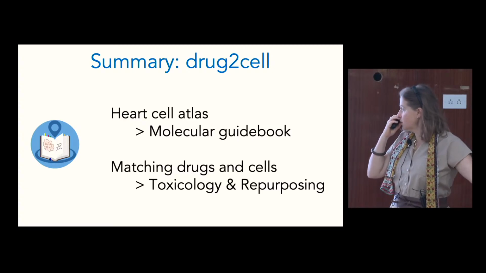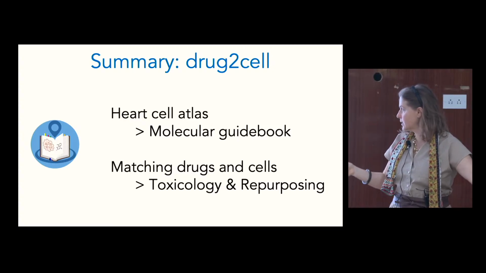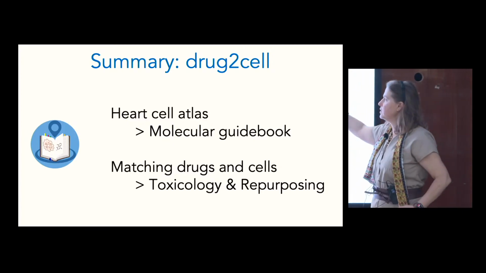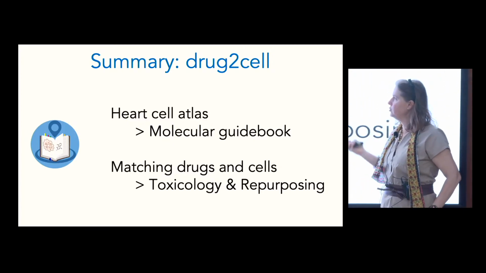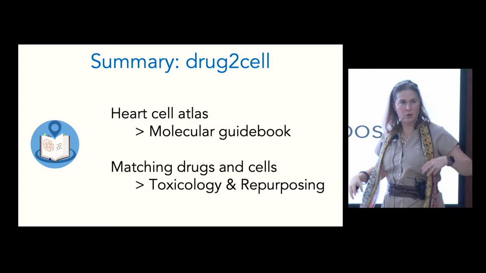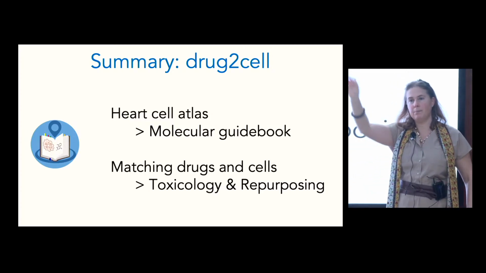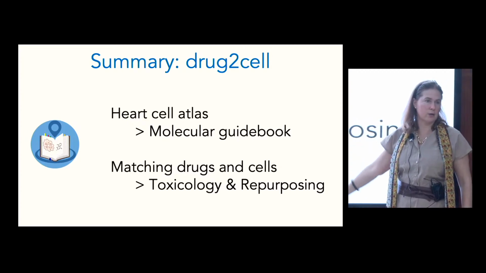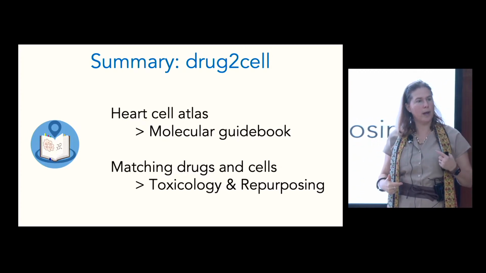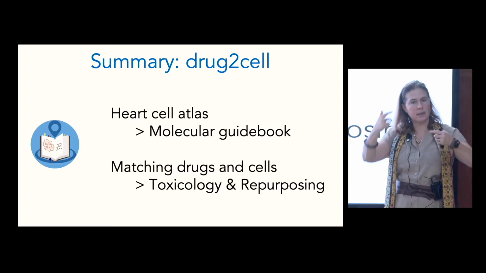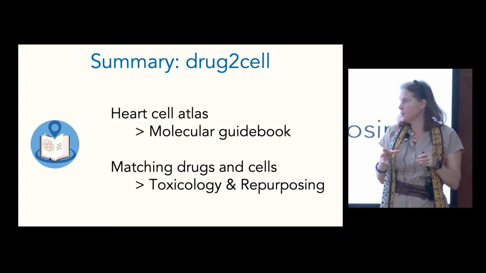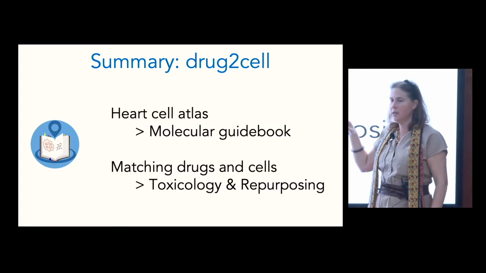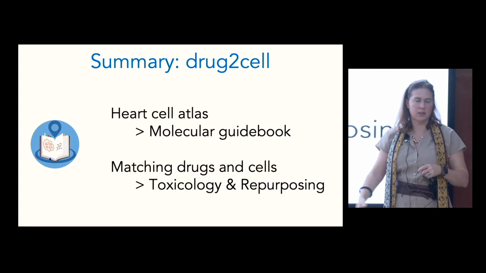So again, it's an illustration that the Human Cell Atlas can act as a molecular guidebook. The first part I mentioned, SARS-CoV-2 entry factors, shows that we can use the Human Cell Atlas to map basically where the virus is entering. This is showing that we can also use the Human Cell Atlas to map where drugs are acting and where hormones are acting. So we have cell-cell communication in terms of niches, but also in terms of long-distance signaling.